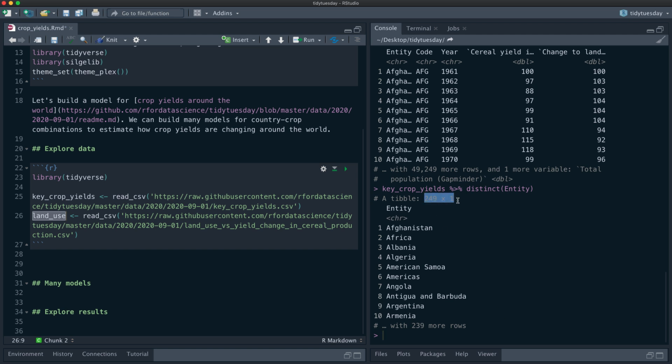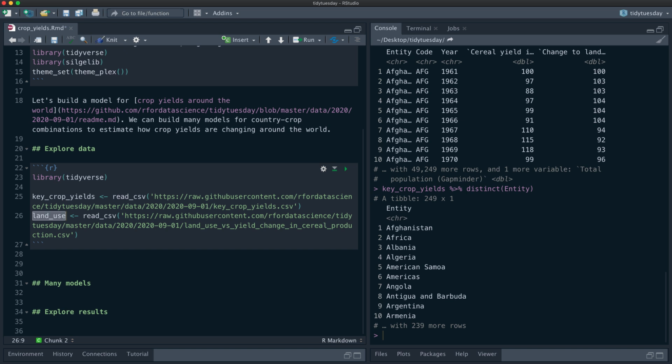There are 250 different countries in here, and that's really cool. There's so much here to look at, but I think I'm going to need to focus down on a smaller number to be able to train some models, be able to look at what I would like to be able to see here.